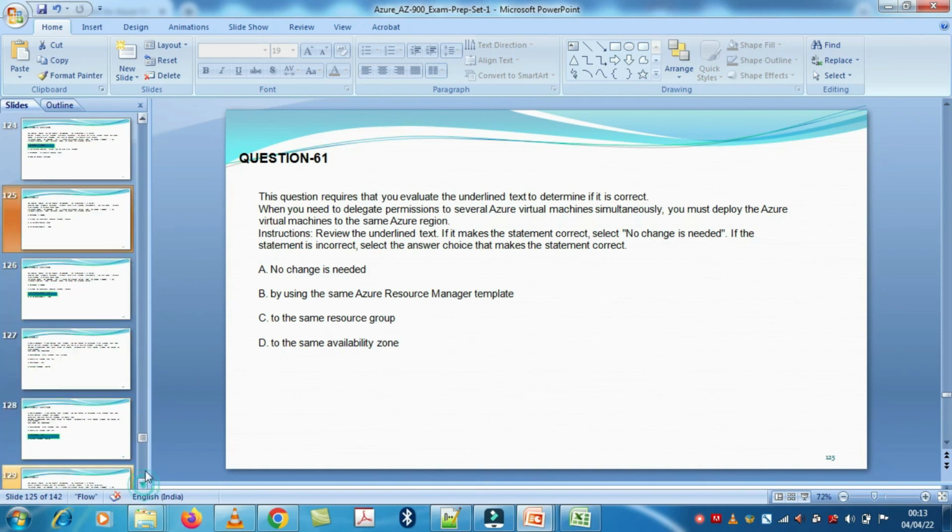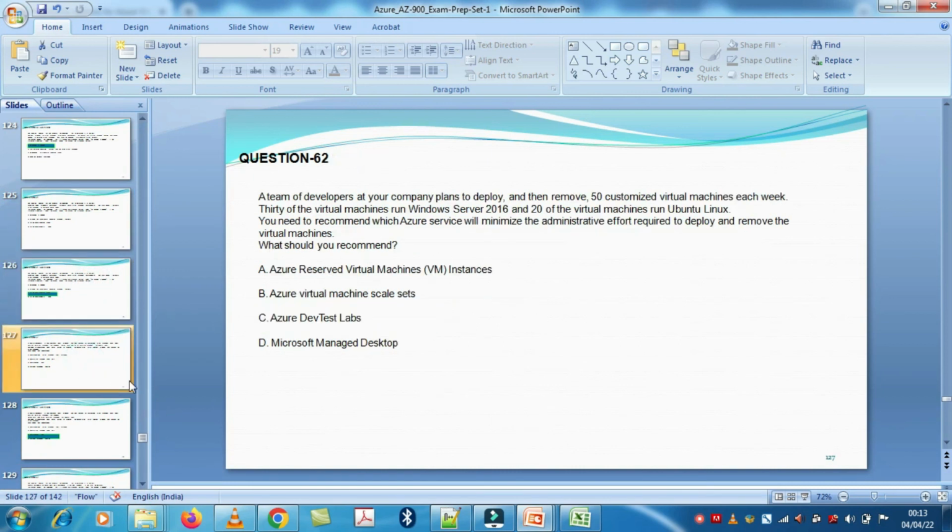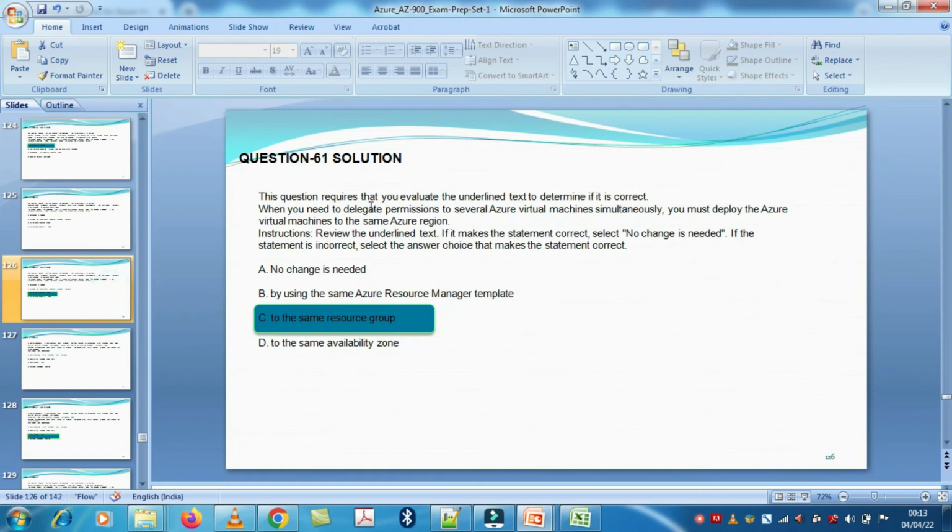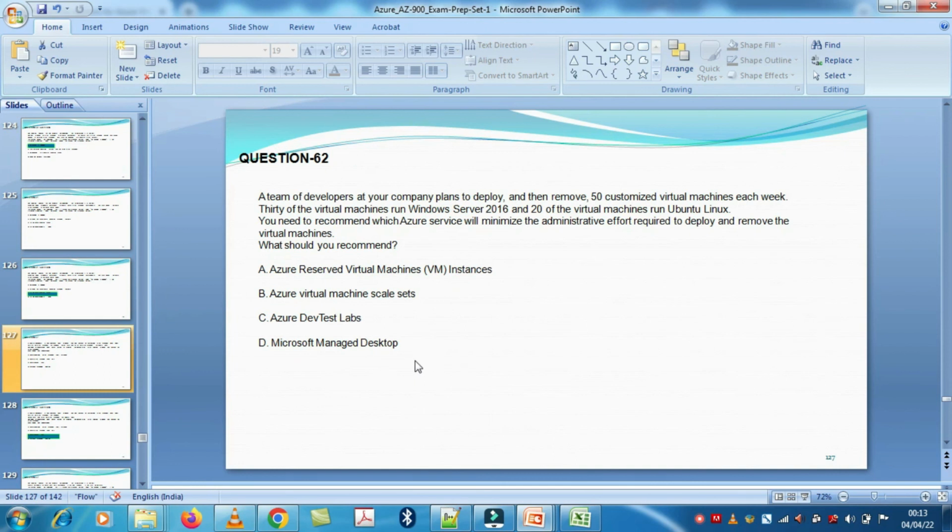Now moving to question number 62. A team of developers at your company plans to deploy and then remove 50 customized virtual machines each week. 30 of the virtual machines run Windows Server 2016 and 20 run Ubuntu Linux.